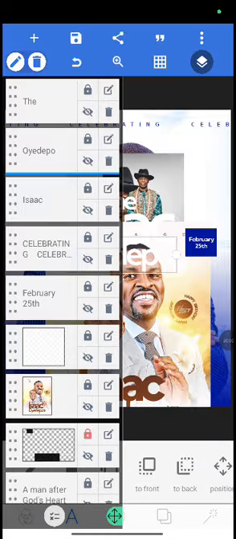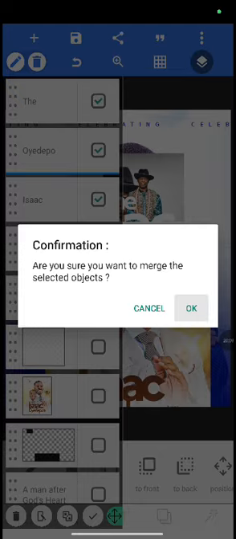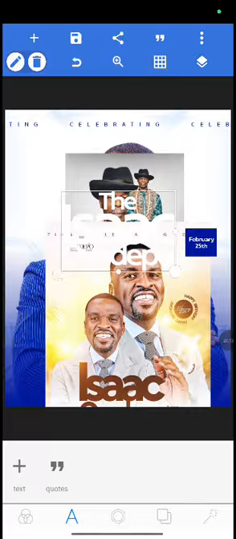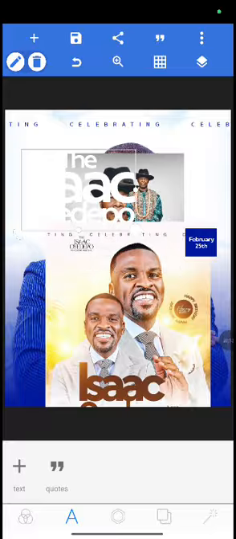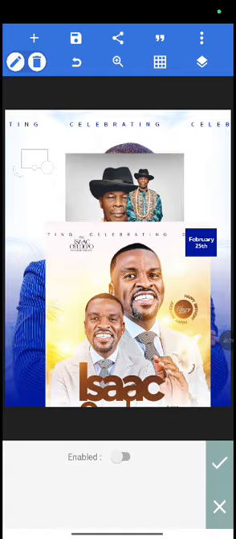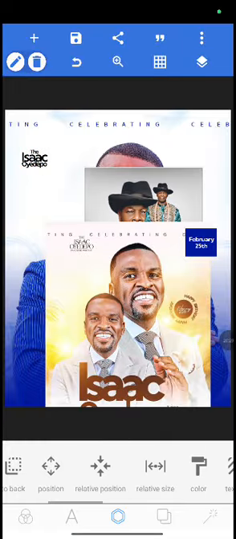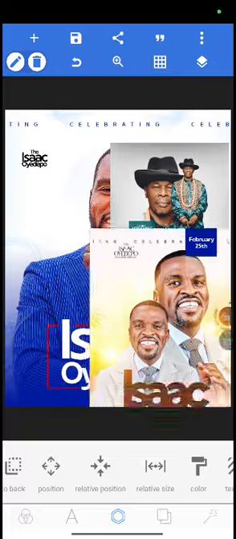Then you merge it with 3, merge it. Then you give it the color, whatever color you want. You want to give it black, you check. I think this red is not bad. If you want, you can give it black. Whichever one works well for you, just put it that way.